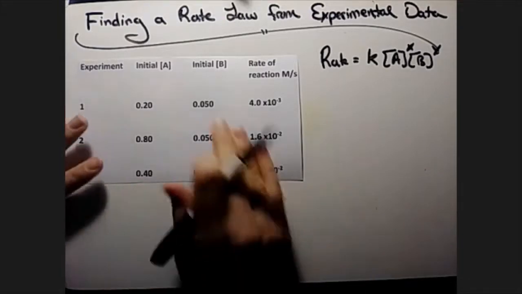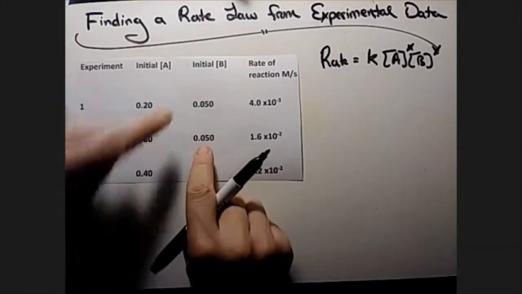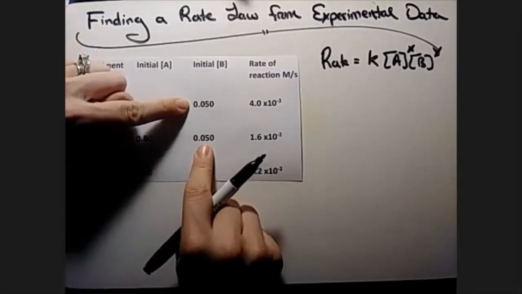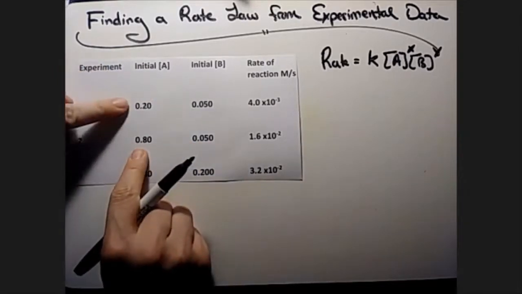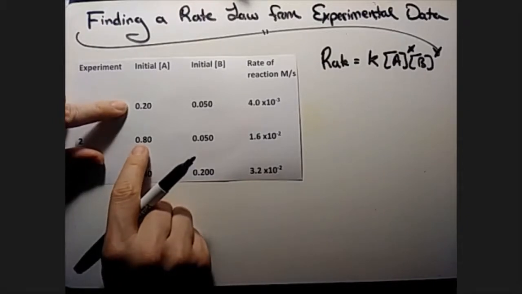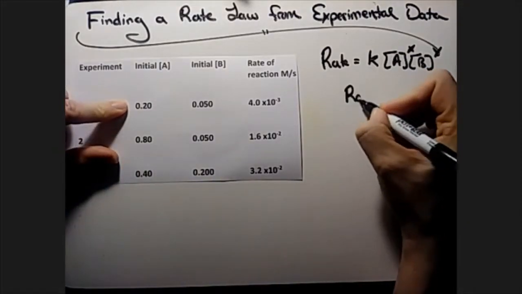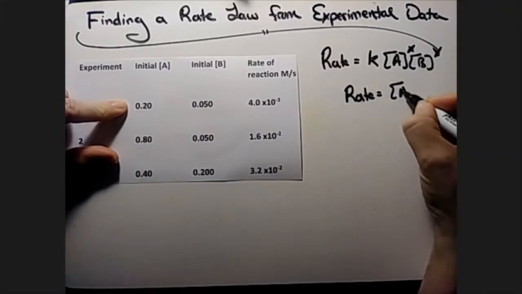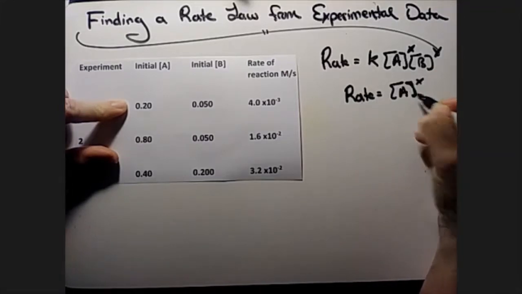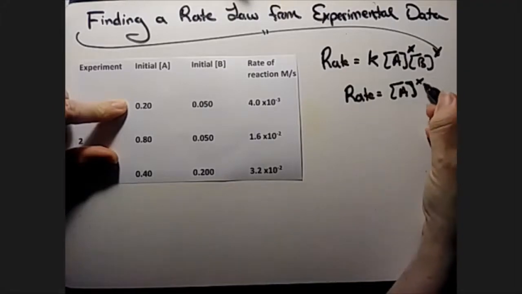So again, what I'm going to do is kind of examine my data. And what I notice here between experiments 1 and 2 is that my concentration with respect to B is being held constant. And what that's going to enable me to do is to figure out what A's influence on the overall rate is. And I'm sure that you can see between experiment 1 and experiment 2, I am actually quadrupling my concentration with respect to A. So I'm examining this in this little substep. What is the effect of A on the rate? So that we can just figure out what this one order is.